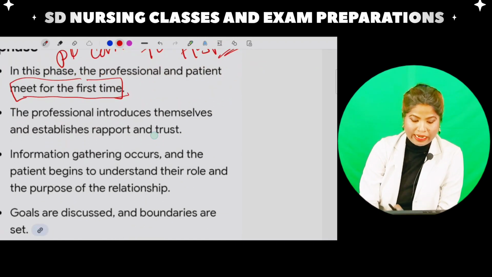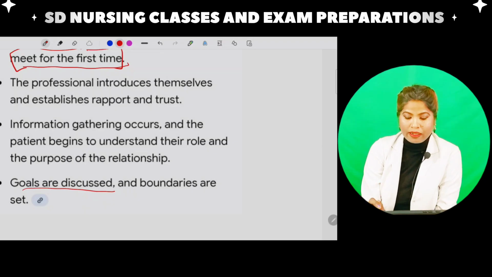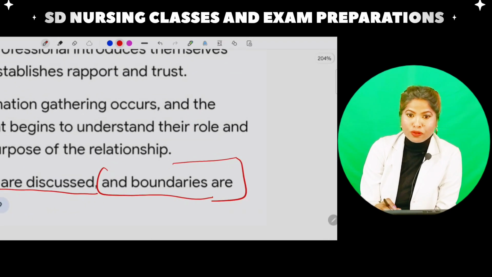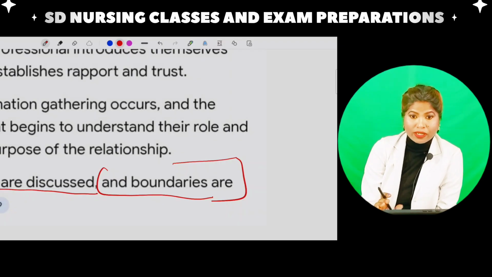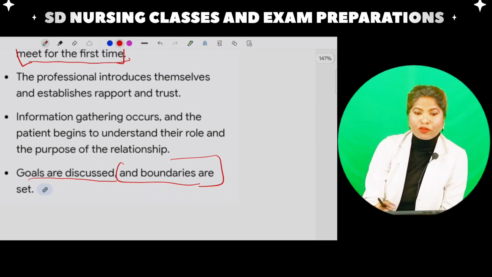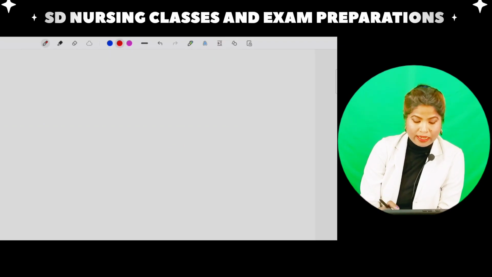So this is the second phase, in which the nurse discusses everything she is going to do for the patient, but with a limit. Boundaries should always be there. She should not forget that she is a nurse and the patient is a patient, and between them there is a professional, therapeutic relationship. That should always remain in mind. This is the introductory phase. They both introduce each other, and the nurse especially introduces herself to the patient and discusses the goals for the treatment.